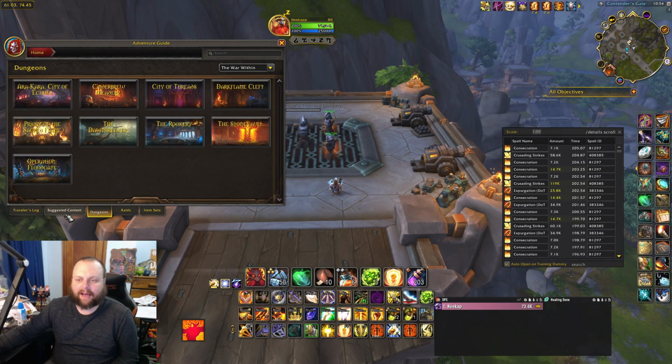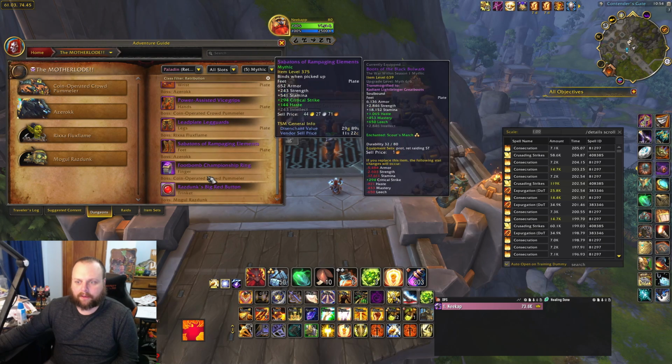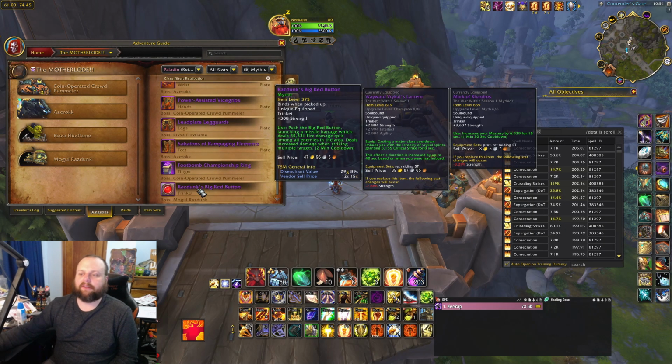Again, I do not think this will be considered the best by the end of the season necessarily, but early on, a trinket that you're going to want to look for, let's find the mother lode here, is Razdunk's Big Red Button. This simulates really well, especially for AoE, and it's just one of those straight damage trinkets.